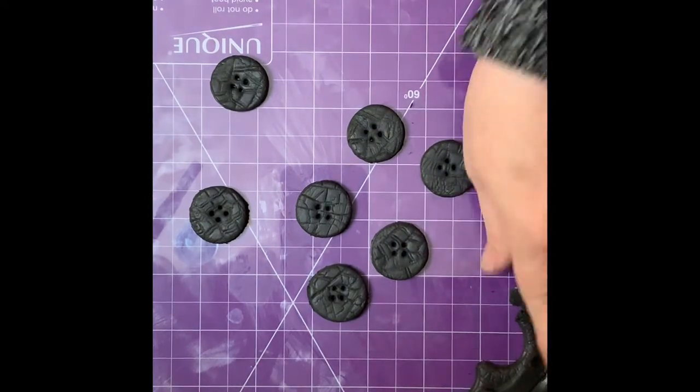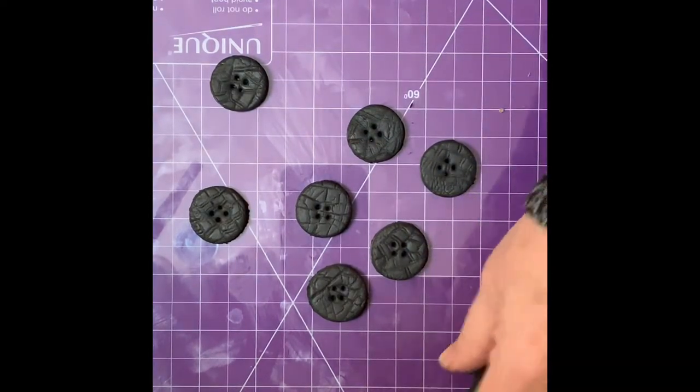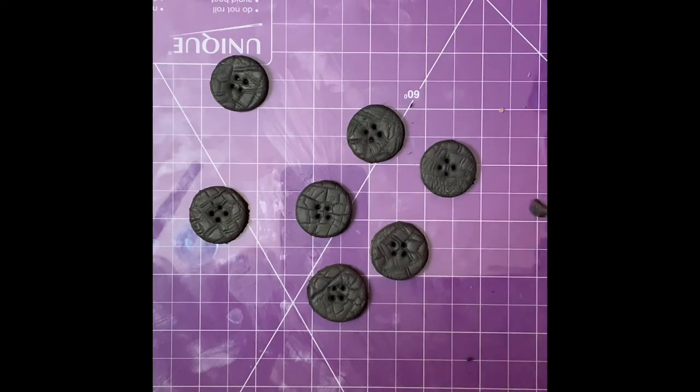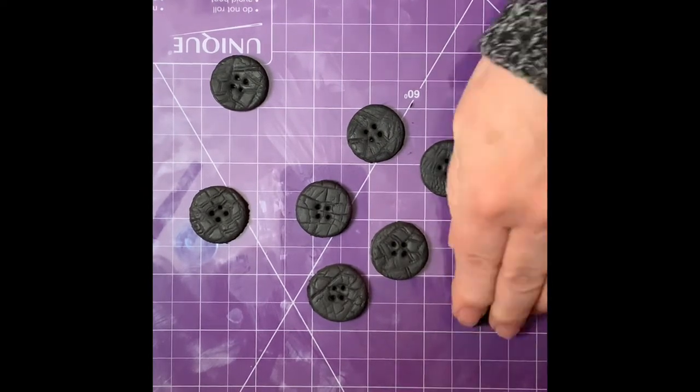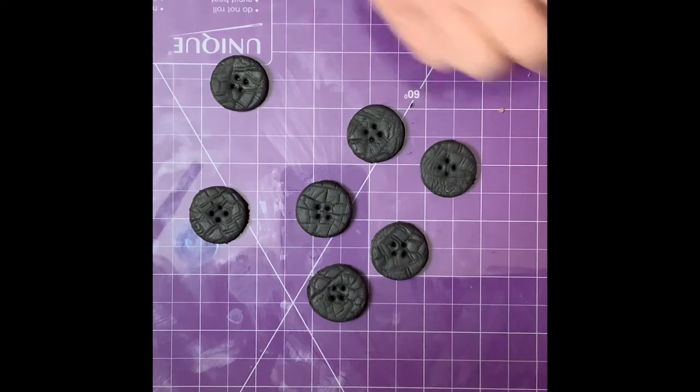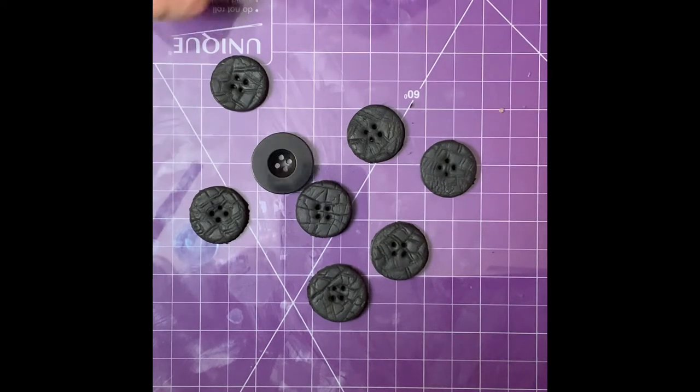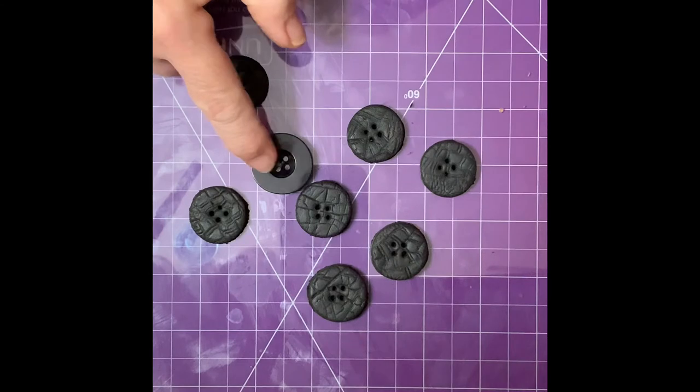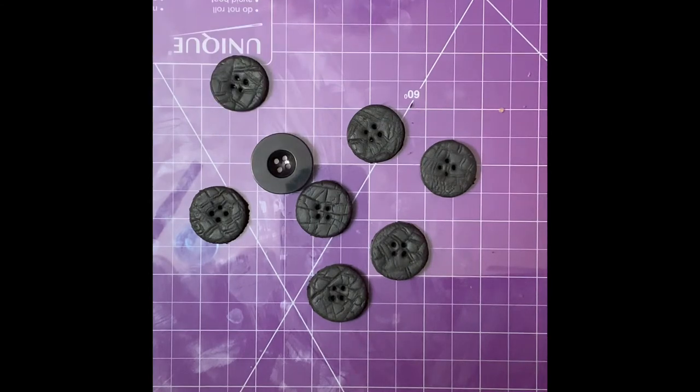There's my seven buttons, right? Seven. I'm going to bake these anywhere between 45 minutes to an hour. And when they're done, I'll come back and I'll just give them a little sand and I might buff them a little bit and see how they look. But that was this one. I think they'll be okay. So I'll see you in a minute.